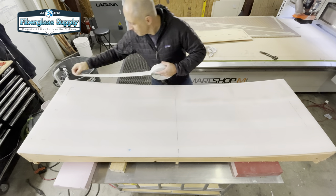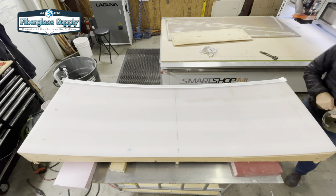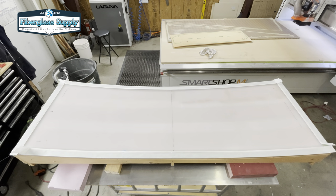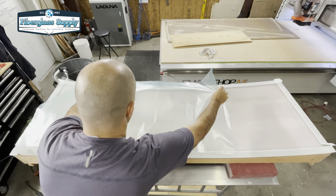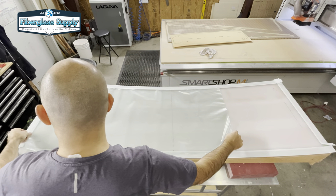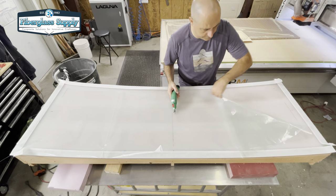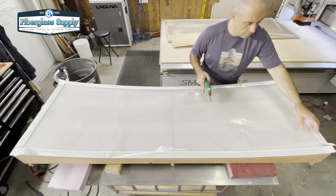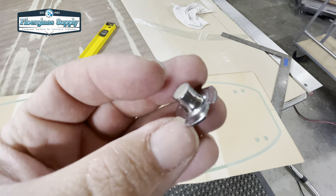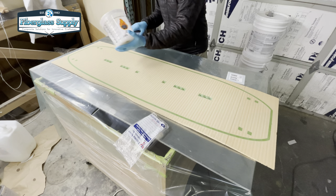Once I have those materials all put to the side, I usually stack them in reverse order that they're needed. Then I get over to the rocker table and put the sealant tape around it. The reason I do that is if we drip any epoxy it's going to land on the paper covering for the sealant tape and get removed, and not interfere with getting a good bond between the rocker table and the sealant tape. Here's that piece of plastic we're going to put down to protect the rocker table from any epoxy. We've also filled the T-fittings with clay so they won't get resin in them.